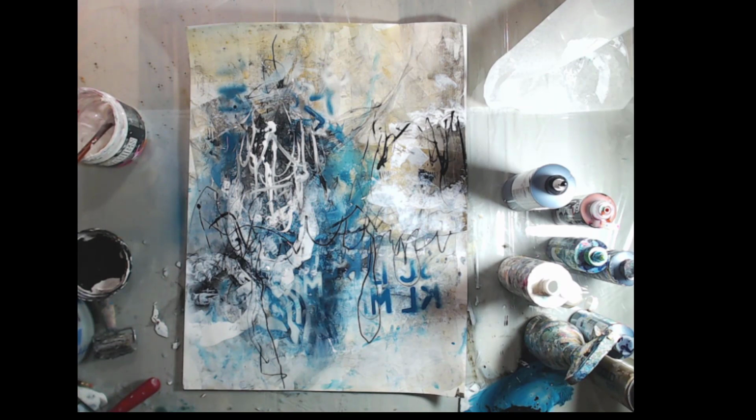What else do we need here? I want, and I'm going to use a foam brush to do this. You could either use a palette knife or a foam brush. And I have a foam brush on a stick.